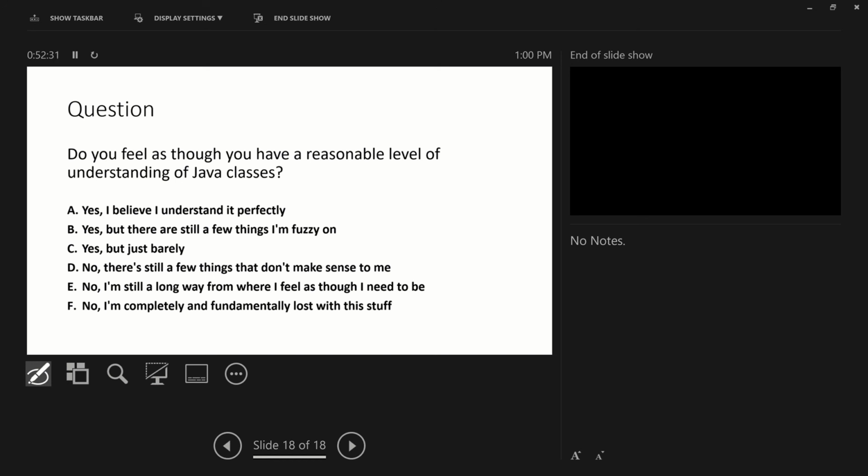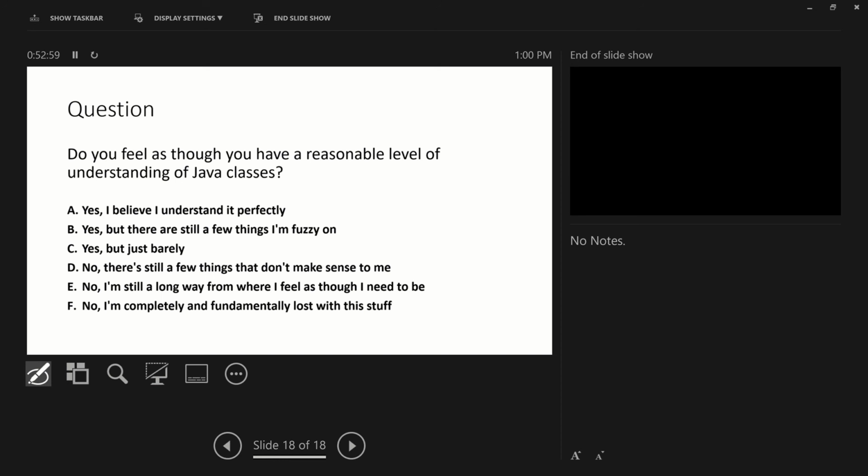How many ways you can set the property of the class? Two ways.